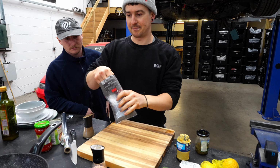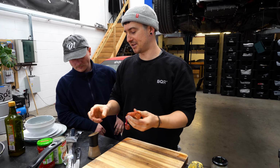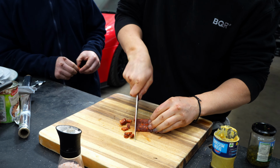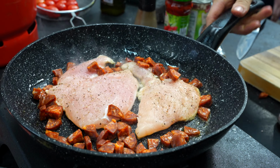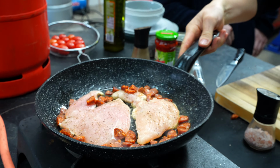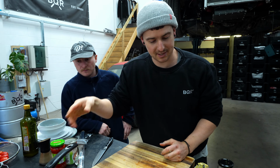Then we got some chorizo. How do you say it? Chorizo. Chuck that in there as well. You don't need to cook that, but it releases some oils that taste real good.